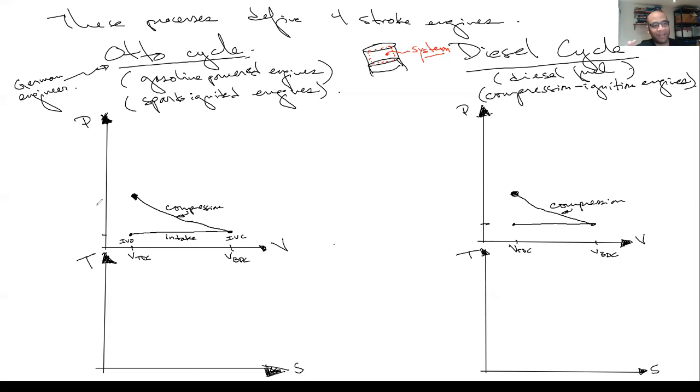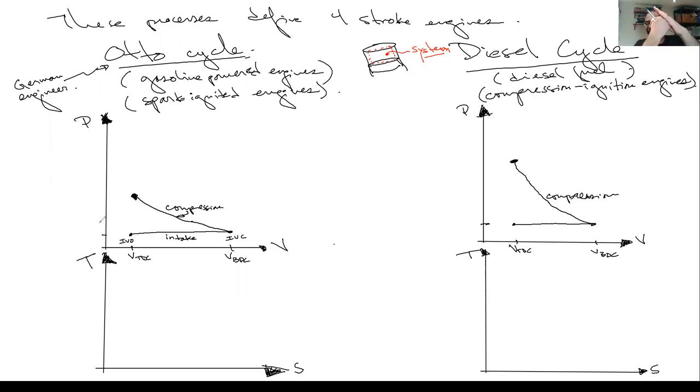All right, and this is where now the differences, actually here, I'm just going to fix this. There are no numbers, right? These are just sketches. So I'm just going to draw this going higher just so it gives me more room to play with. Okay, so we have the compression, and now this is where the differences occur. So in the Otto cycle, when I'm doing the intake stroke, what I'm pulling in is actually a mixture of air and gasoline. So in the duct ahead of the cylinder, we are actually sending in gasoline already. So when I'm sucking in, this is a combustible mixture of air and gasoline.